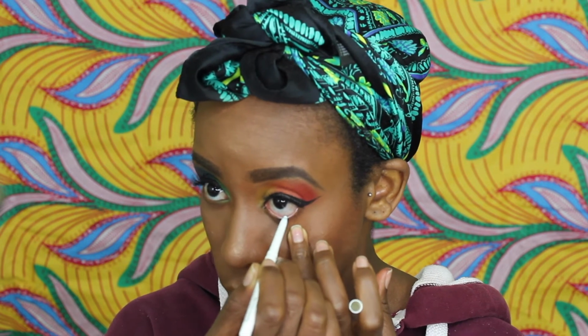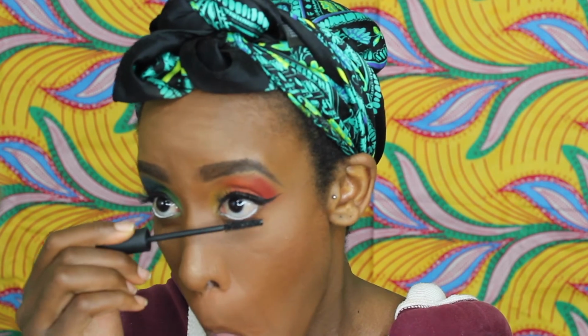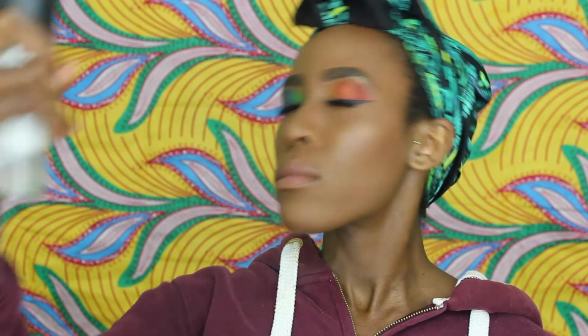So I did the rest of my makeup and applied lashes off camera, and as a final step I'm going to be using this NYX white eyeliner and applying that onto my lower lash line. The final step is applying MAC Zoom Lash mascara onto my bottom lashes. Final step is bringing it all together with Fix Plus.